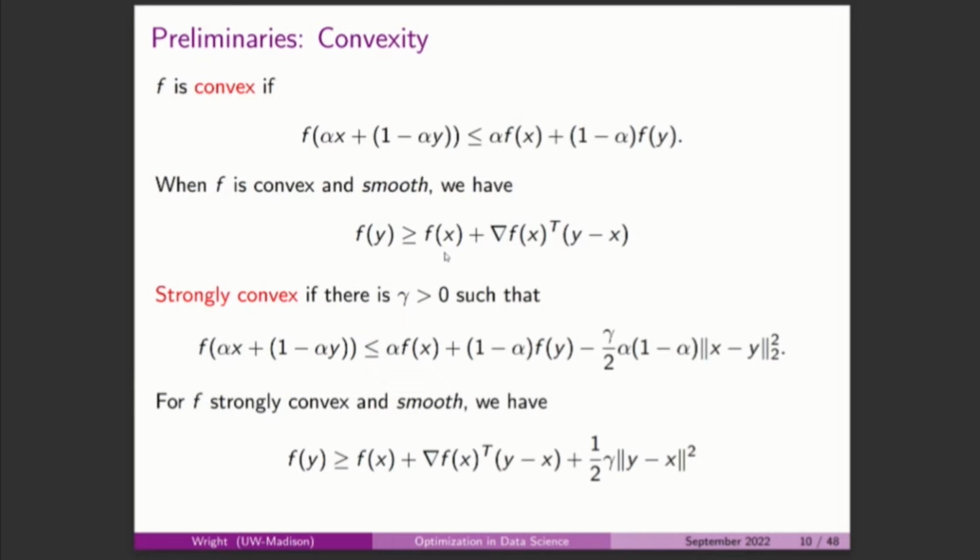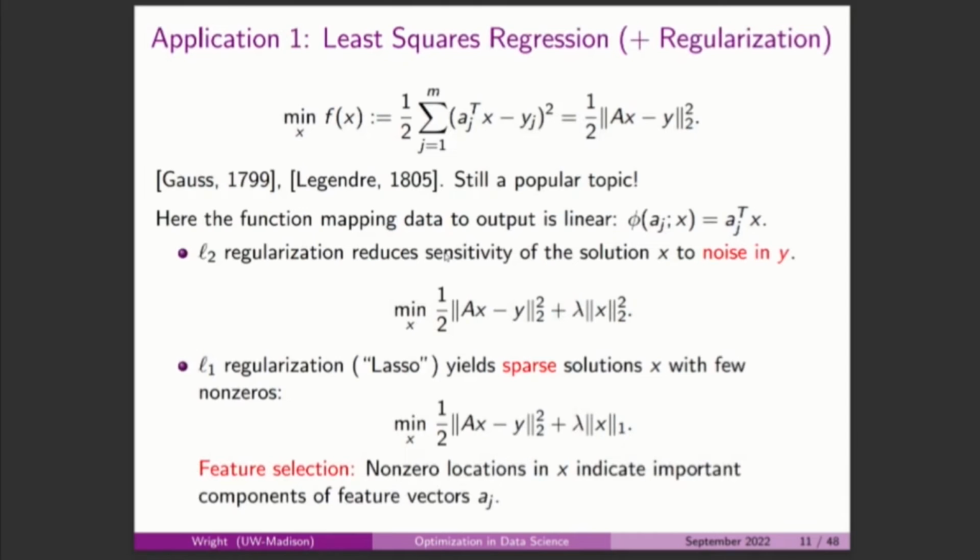I'll be referring to this term convexity a lot. Here's a formal definition of convexity. Basically, if I was able to draw on the screen, I would, but I can't. But basically, convexity is when the function has sort of a bowl shape, okay? Another way to think of it is that if it's differentiable, the second derivatives are positive definite. Now, strongly convex is where there is actually a non-negative curvature. You don't have any flat regions in the function. That turns out to be a useful property. You get faster algorithms if they've got that property.